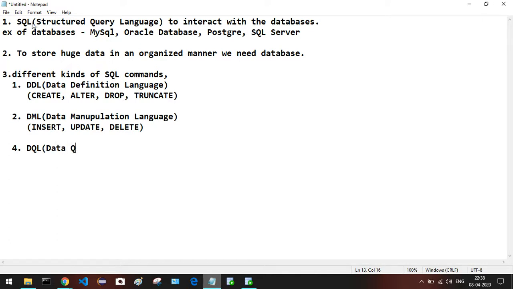What are the commands we have in this category of DQL, Data Query Language? We have only one command, that is select. Select command.